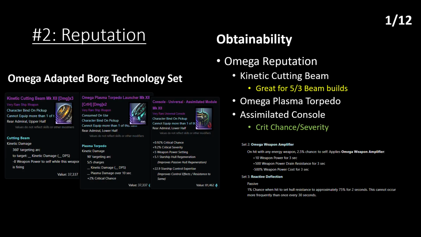The first one is the Omega Reputation's Technology set. Because its main energy weapon is the Kinetic Cutting Beam, it didn't get an alternate energy type, but it still is fairly powerful for most of your 5-3 builds, because you'll use this as kind of a pseudo omnidirectional beam array in the back. It doesn't get extra stuff with Beamfire Will, but it still is an extremely hard hitting weapon inside the game. There's virtually nothing that actually fully enhances this damage. There are a few unique things that do, but most things don't. So it has an extremely high base damage to compensate for it. A lot of DPS captains also like the Simulate module with it for extra crit chance and crit severity.